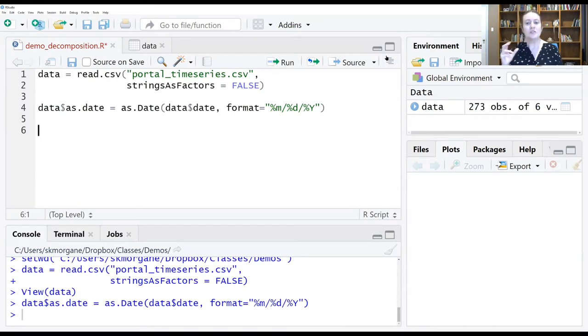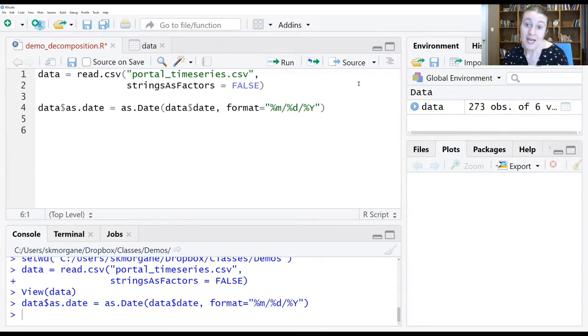So now to do a time series decomposition, many time series functions in R require the data to be imported in a very specific format, often called a time series object. Time series objects are just a packaging of time series data with particular information about the frequency of data collection and the time span over which the data is being collected, that allows these packages to do very efficient time series analysis. Different packages will have different formats of this time series object, but we're going to be using the functions that are embedded in the base R installation. And so we're going to use the standard R time series object for most of our analyses today.